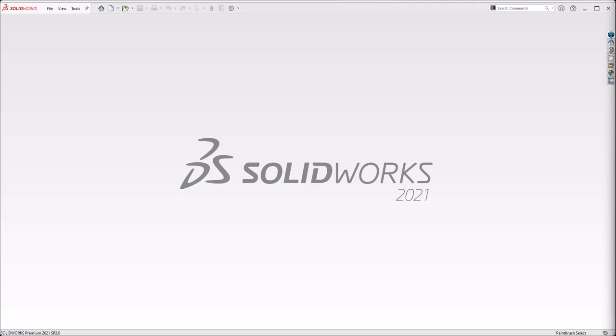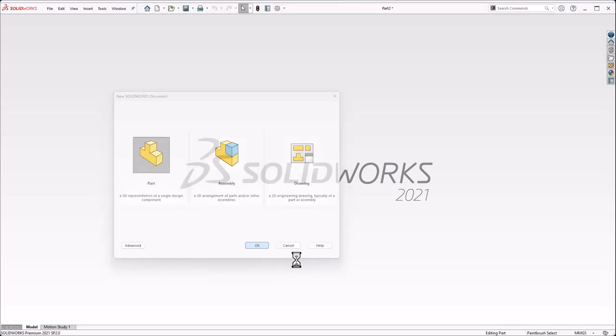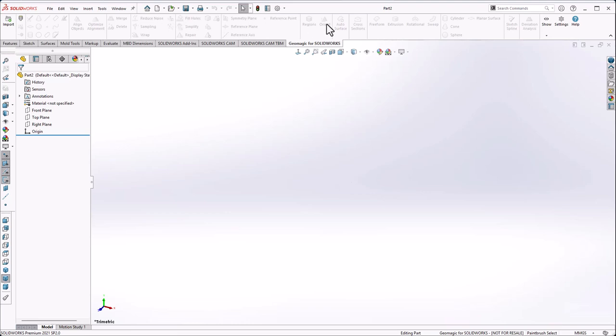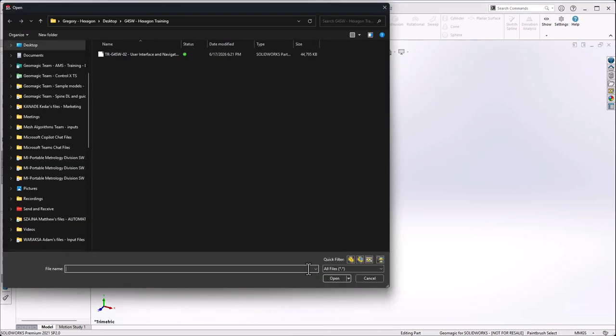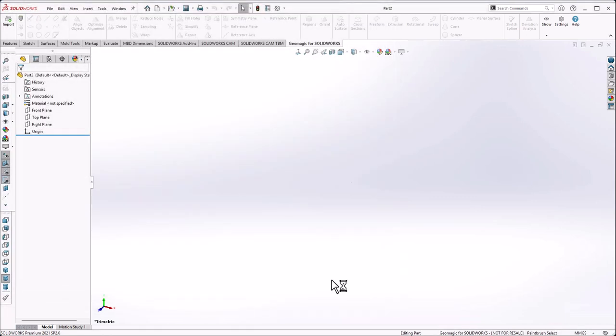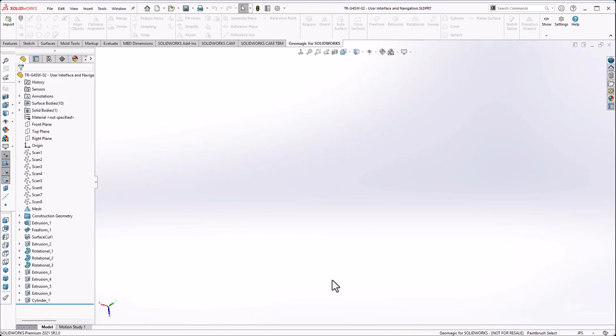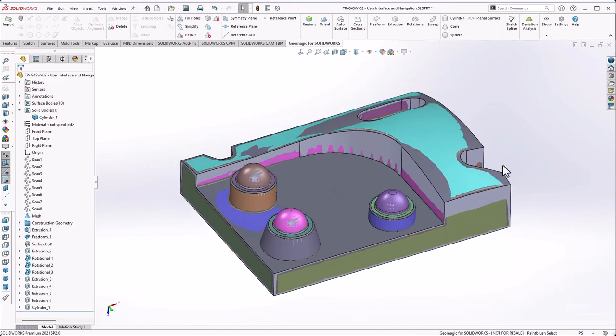This is lesson 2, the navigation and user interface within the Geomagic for SOLIDWORKS plugin. If we have already enabled a plugin inside of the software, we can use the tools, but if I start a new part file here with no scan data, no CAD, anything, I can see that I don't really have too many options. So what we should do is open an existing document that has had some modeling performed in it already. So I'm going to find file number 2, the user interface and navigation file, and open that up inside of SOLIDWORKS. You'll see some CAD appear and then also some colorful scan data.